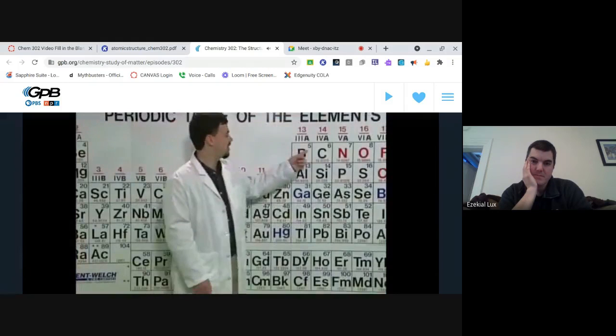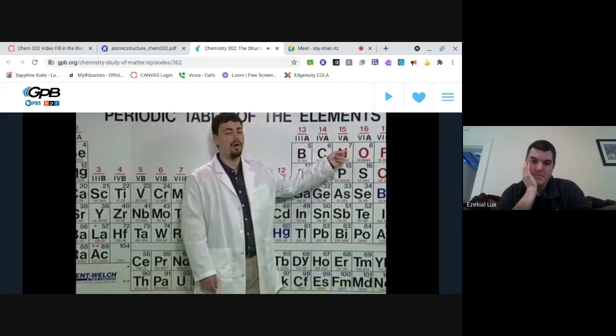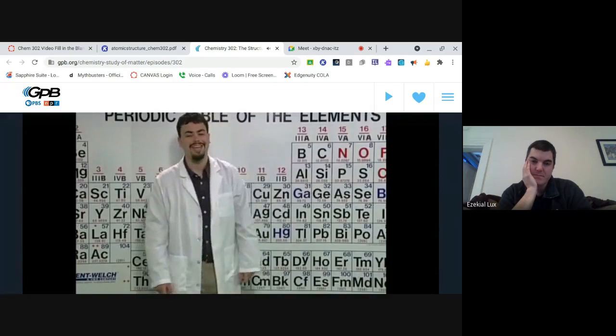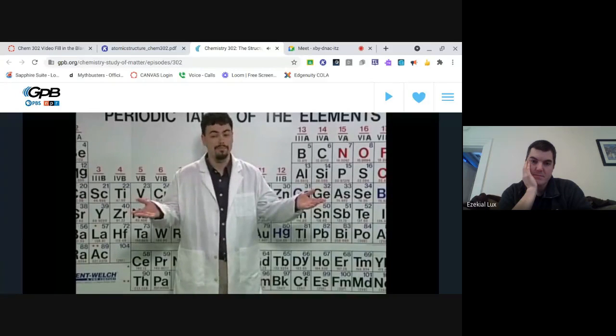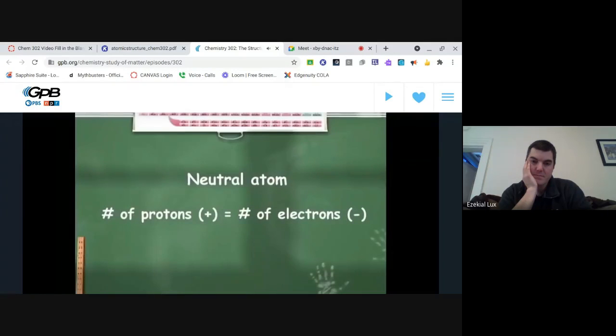If you know an element's atomic number, you also know how many electrons are contained in an electrically neutral atom of that element. It's the same. Protons have a charge of +1, and electrons have a charge of -1. Since an atom is neutral, the number of positive protons must equal the number of negative electrons. That way, the total positive charge is equal to the total negative charge, making the atom neutral.